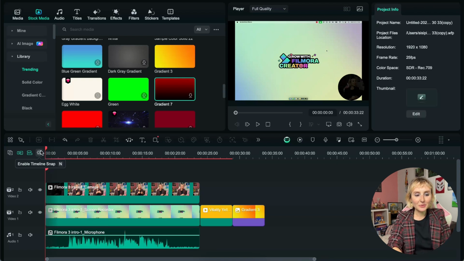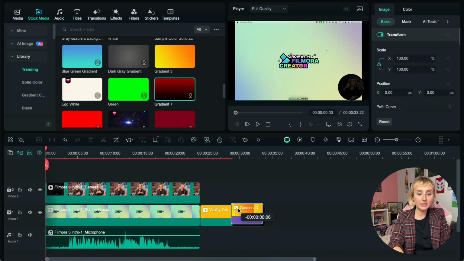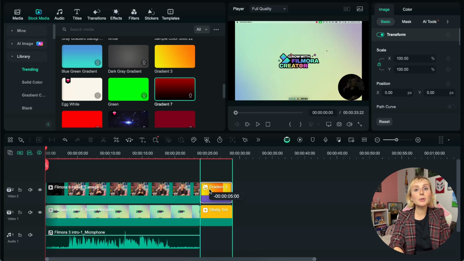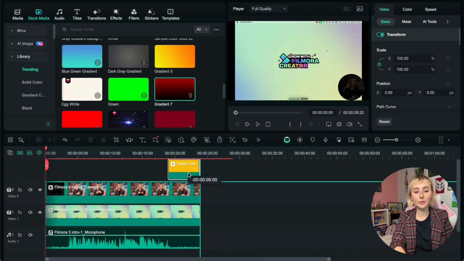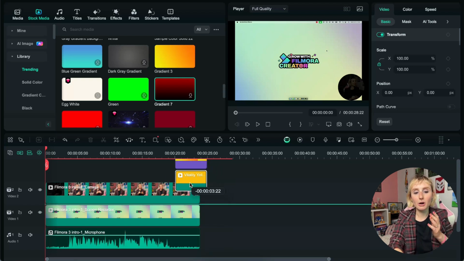Now, last but not least, we have the timeline snap. So if we toggle it on, you will see that when I'm moving things around, these vertical bluish lines pop up that help you align things together. So if I want to move these two and I want the end of these yellow clips to coincide with the end of the screen recording I just did, you can just move it around and it will auto snap. That way you know they end at the exact same time, so there are no time gaps in between.